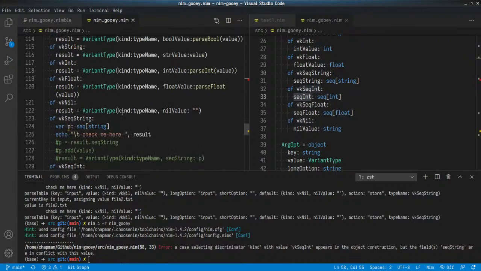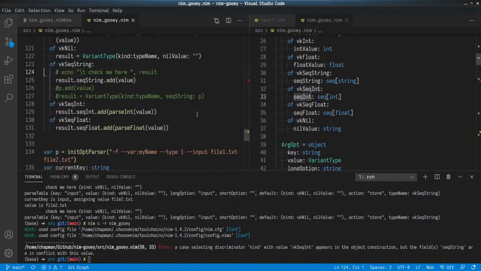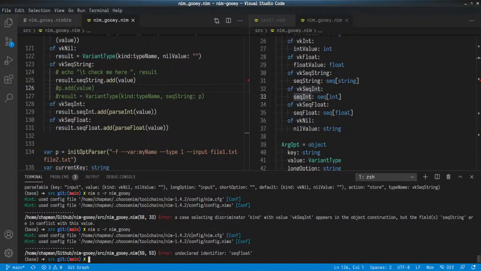So update. Maybe we can just do it just like this, right? So let's see what happens. No. Undeclared identifier float.